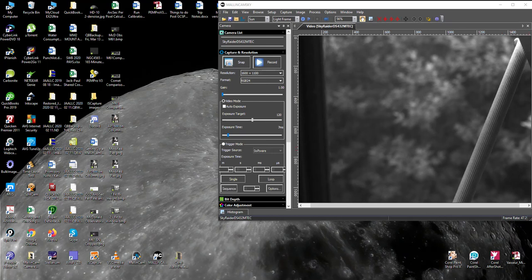Ray, last night when I was using this camera for the PemPro analysis, I had the zoom level set to fit to height, which cuts off the left and right margins of the sensor. I did not realize it was critical to have the entire sensor area being captured during the calibration.